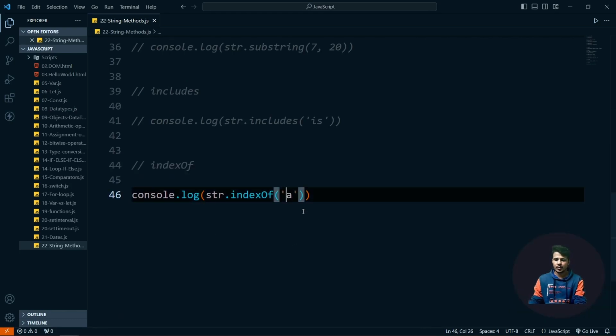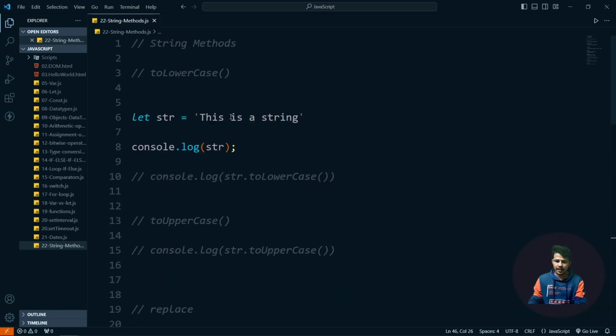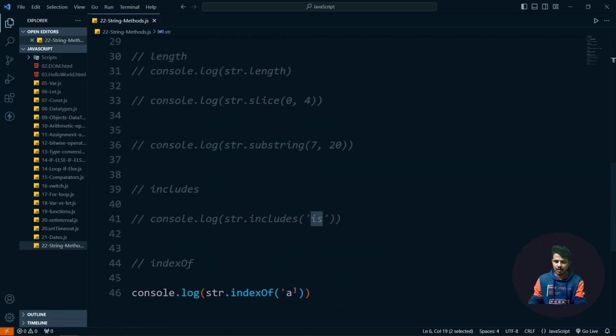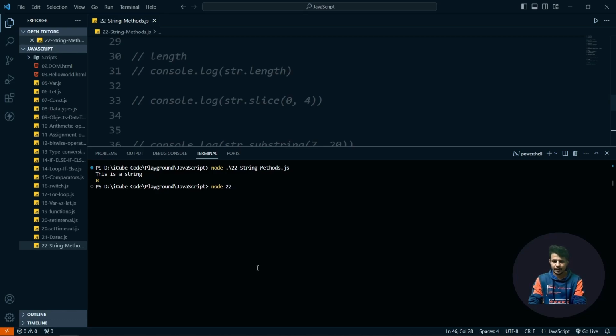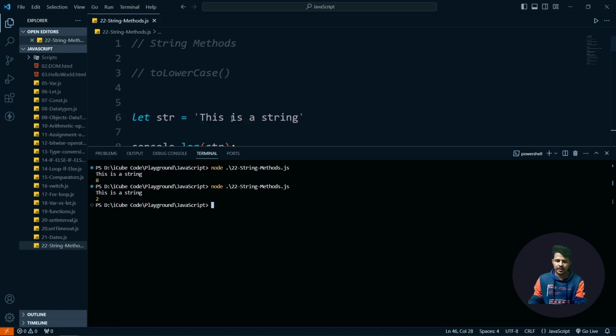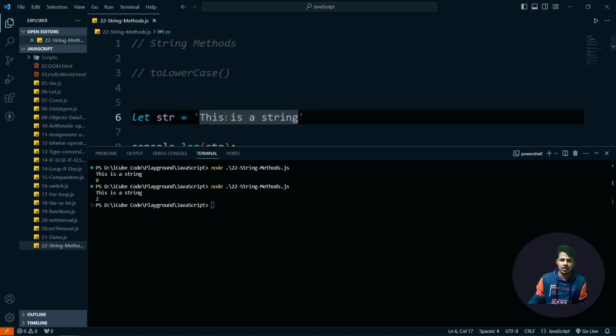Okay, so let's try to find out for "is". We have "is" right in the string. So let's find out that, and if I run now, you see we are getting 2, but I don't think "is" is on the second index. Now you see how exactly it's checking this. It is going to check whatever comes up first. Okay, so it checks character-wise, not word-wise.